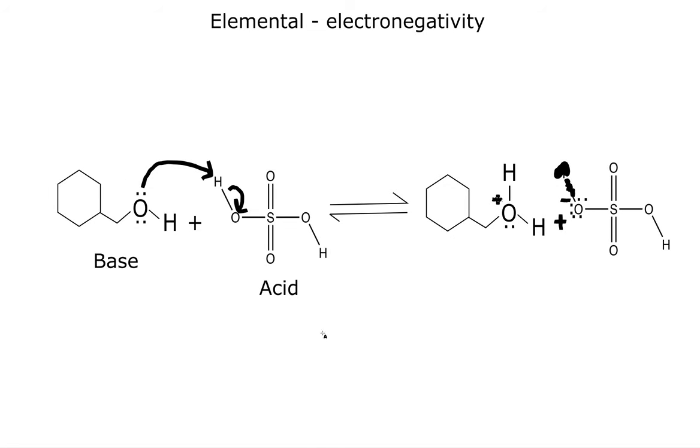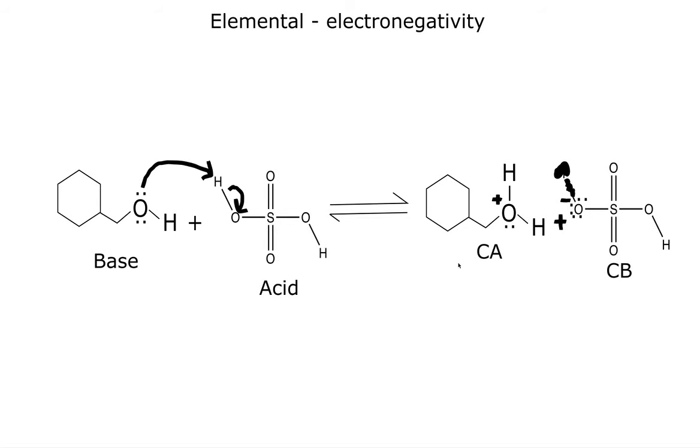So the next step is to identify our conjugate acid and our conjugate base. Our conjugate acid, which I'll represent by Ca, will be the molecule that gained a proton. And the molecule that gained a proton is this molecule right here. So here's our conjugate acid. And our conjugate base is the molecule that lost a proton. That'd be sulfuric acid. So this molecule right here is the conjugate base of sulfuric acid.